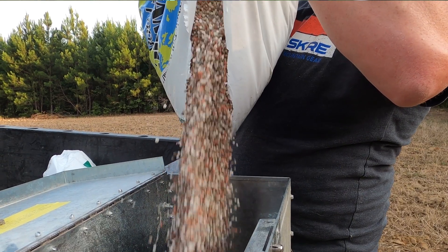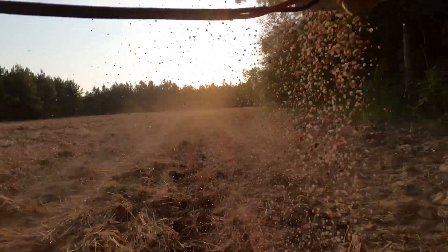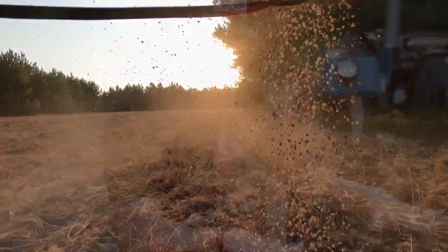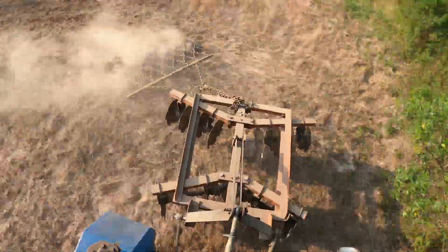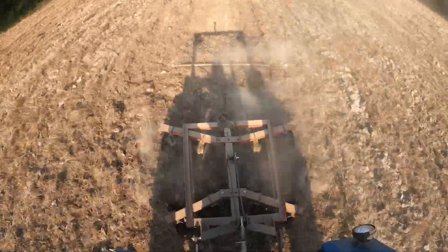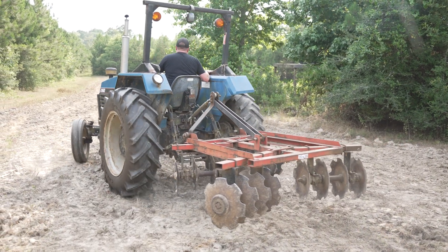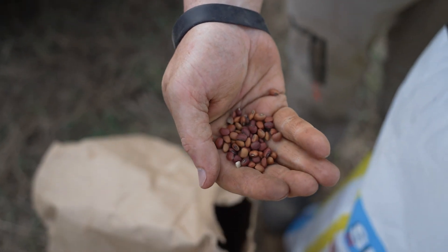So now I'm going to come in today. Yesterday we threw fertilizer out on here, and I'm going to set the disc down flat, go over it, and really disc all that fertilizer in to get my seedbed ready. Then we're going to throw the seed out and cover it — that'll be it. It's a pretty easy process and you don't have to have big fancy farm equipment. We're going to be planting iron clay peas and sunflowers.